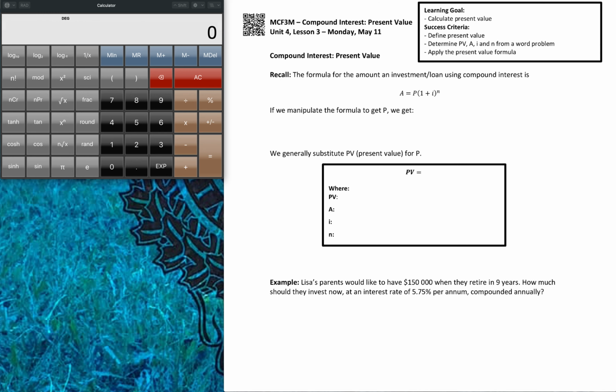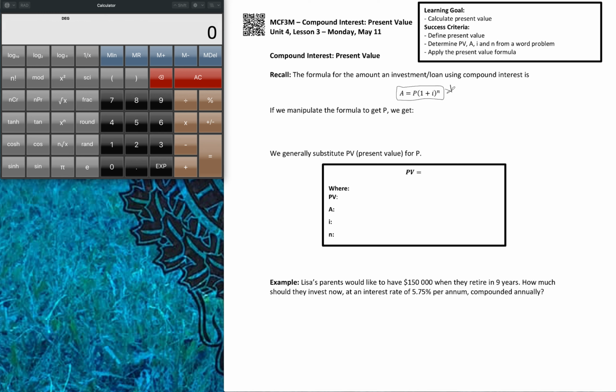So we've basically taken what we did in lesson 2 and we've flipped it, right? So that flip, we're actually still going to use the compound interest equation, okay? But this time, because we're flipping what it is we're looking for in the words of the question, we're going to actually just flip the equation, okay? And so you're going to recall here the equation that we used in lesson 2 with compound interest, okay?